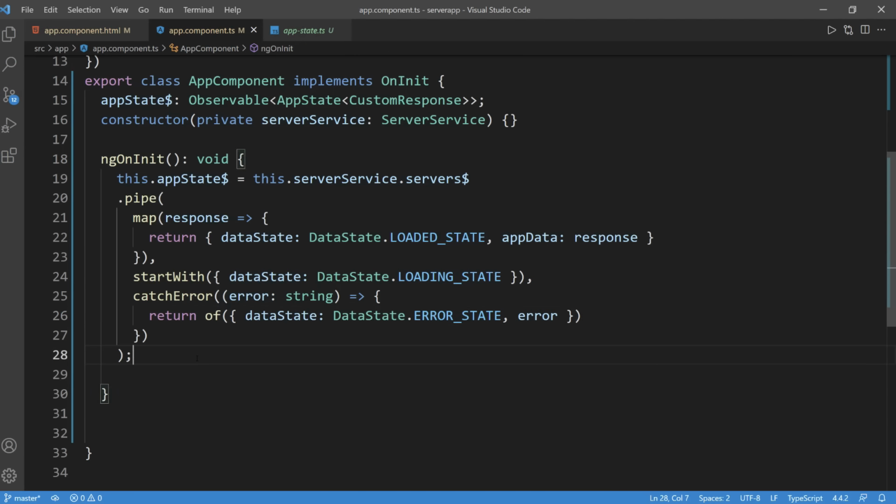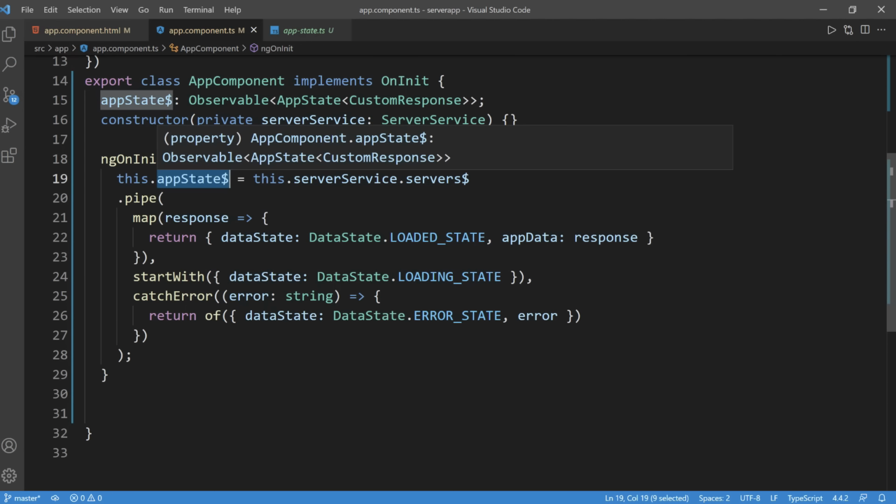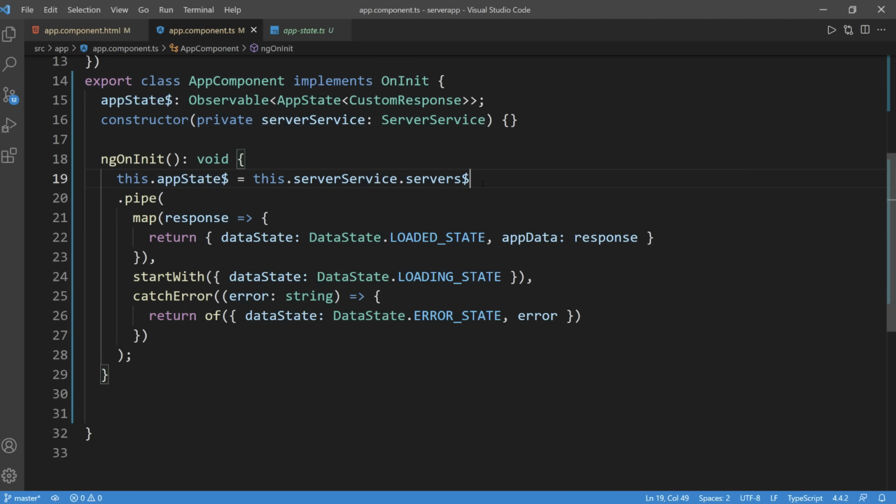And you can see now everything looks good. We don't have any errors in the application because we're setting our state correctly. So we can subscribe to this observable, and at any given moment, it's either going to say, all right, we get some data, or it's going to say the data is loaded, or we're going to get an error. And the way we're going to subscribe to this observable is in the UI by using the async pipe. So that's going to make everything really easy for us.